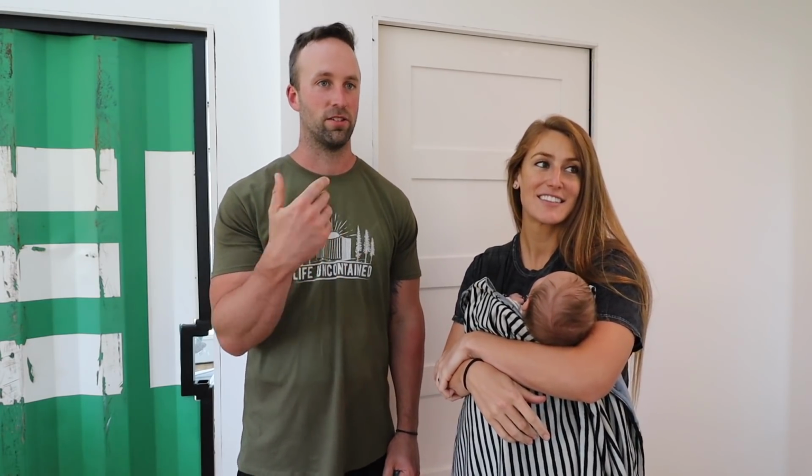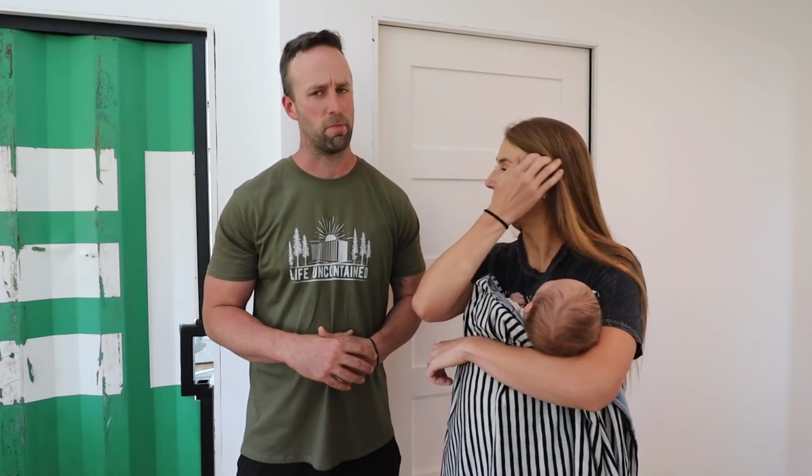So what do you think? It still doesn't feel real. I know we say that a lot, but it just looks so good in here. This is turning out way better than I ever anticipated. When we first started building this house, I never would have expected it to end up looking this good. I knew I can make things look halfway decent, but I never anticipated the house to come out this good. Better than I imagined. Yeah, we had low expectations apparently. Well, we've never built anything before. Right. Of course we wouldn't know.